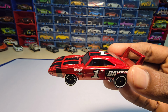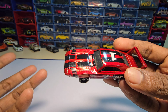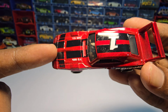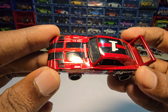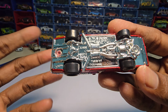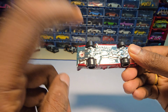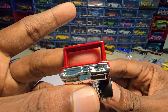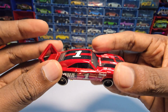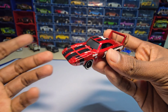Okay, so the initial impression of this car: this looks good. It's a mainline Hot Wheels, nothing spectacular here. The moment you open the box, you can see there are a lot of irregularities in the paint, and for 180 rupees, I'm not expecting this, that too from a brand like Mattel. The chassis is all chromed out. If you're wondering, the body is made of metal and the chassis is actually plastic, just chromed out, that's it. The wheels are made of plastic. There are no paint details for the tail lights or the headlights. There is no paint job there.